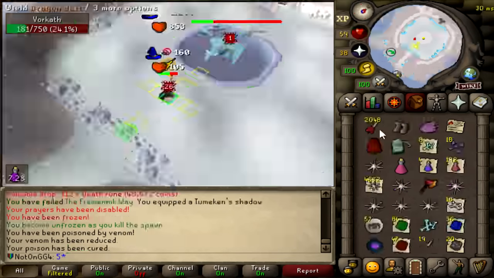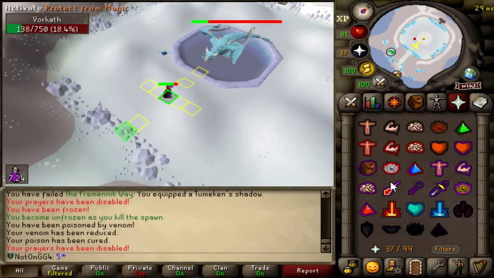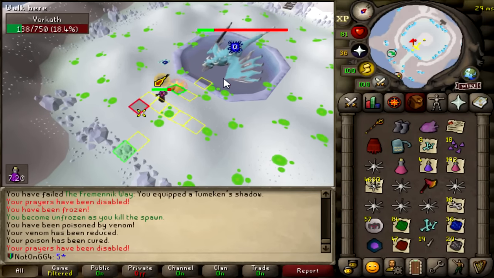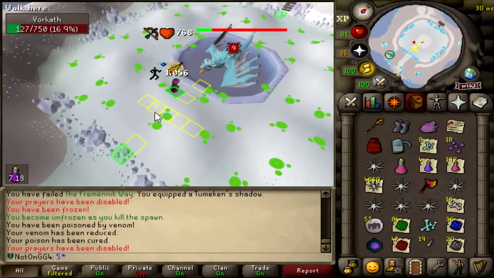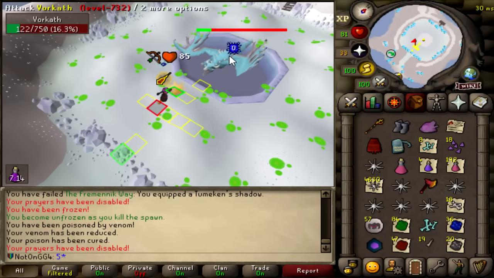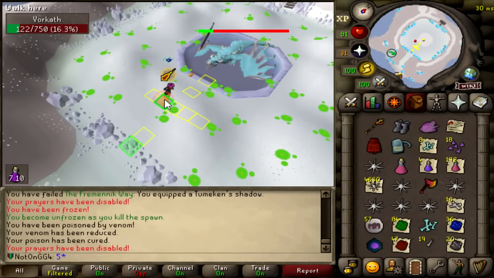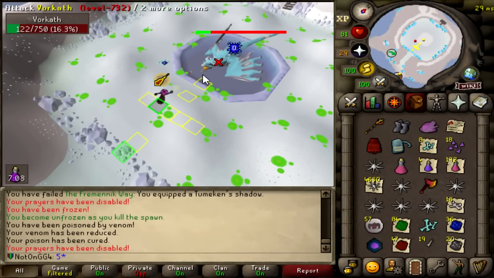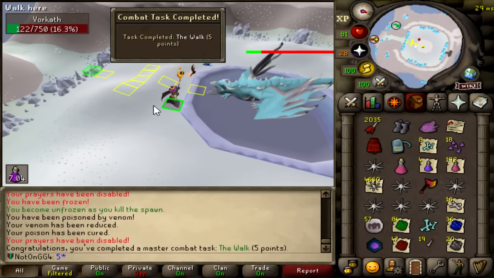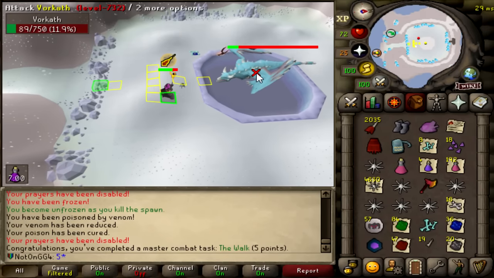Bruh. You guys like that? I threw in the Inferno music for the walk, but yeah, we got it done. Now I just need to kill it with my fists and then kill it 100 times.